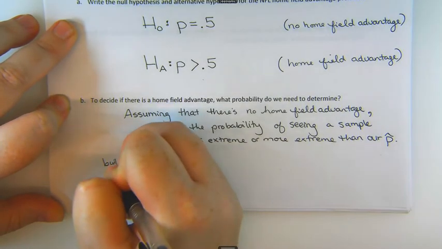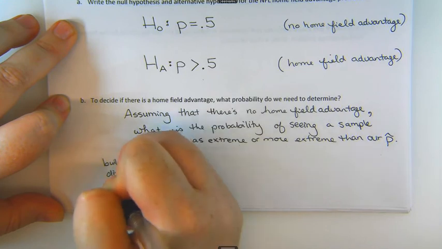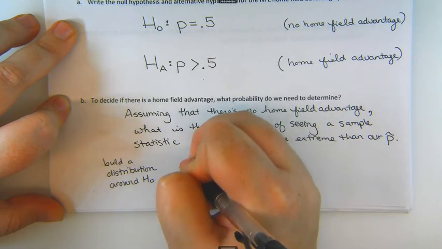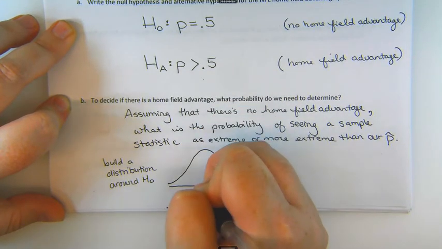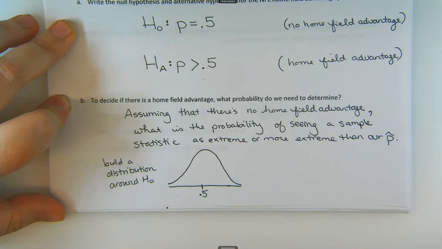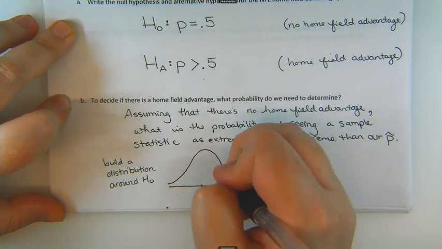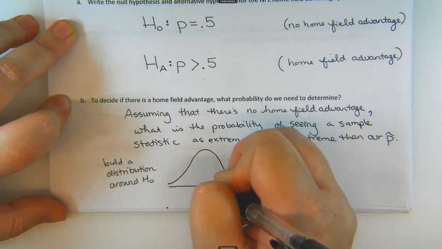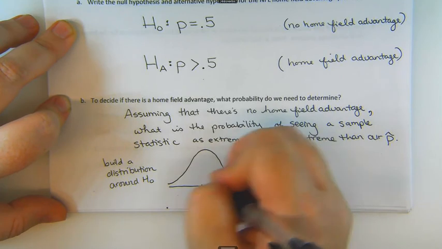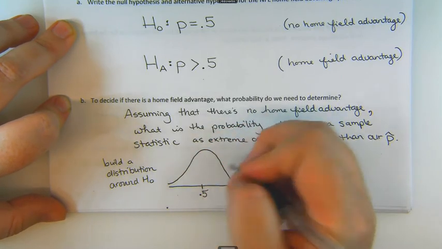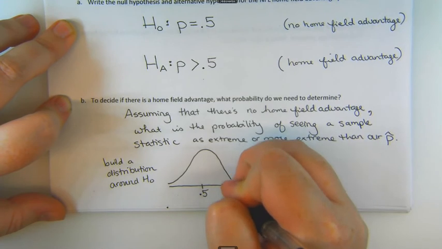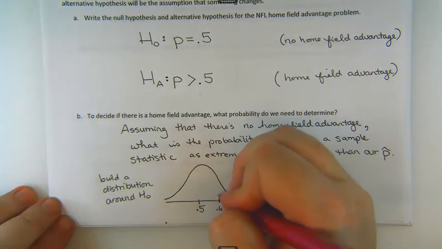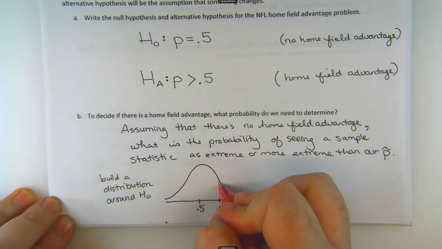So what this is going to look like, especially for our example, is that we build a distribution around the null hypothesis. So this is the idea of assuming the null hypothesis is true. So for us, it would be the idea of assuming that we have that 0.5 as our population proportion, where we have this sample statistic of 0.6245 landing somewhere over here. I don't know if it's all the way out here in the tail. I don't know if 0.6245 actually lands right here. That's where we need to know more about the distribution and specifically the spread of it. But I'm just going to go kind of vague, let's say it's landing right there. The probability we're interested in is what's the probability of landing at that value or even larger than that value.